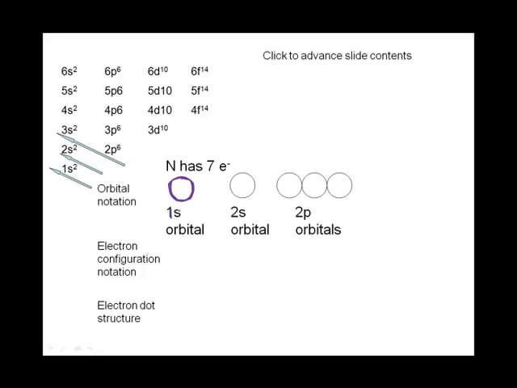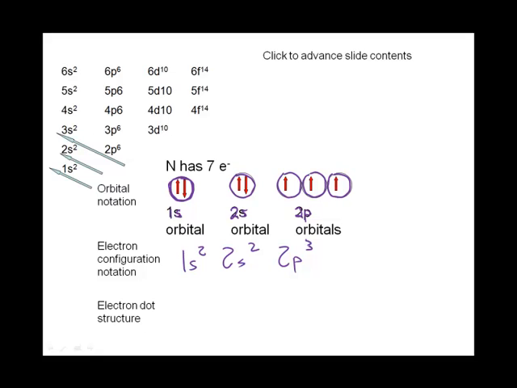So I'm going to draw in the orbital for the 1s, the orbital for the 2s, and then I'm going to remember 2p, because it's a p sublevel. P sublevels have 3 orbitals. Now I'm going to drop in the 7 electrons. Where are they going to go? Do you remember? Hund's rule says we're going to have 1, 2, 3, 4, and then 5, 6, 7, with all of those in separate orbitals. So the electron configuration notation is going to be 1s2, 2s2, 2p3. Got it right that time.